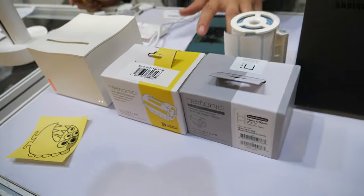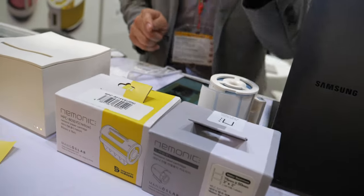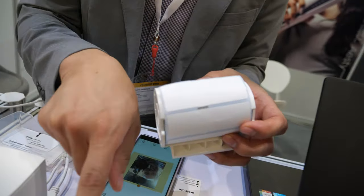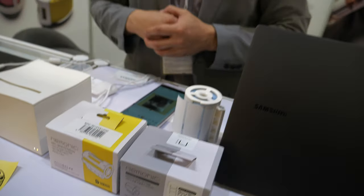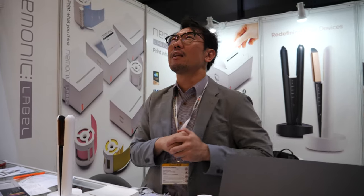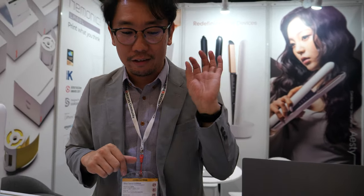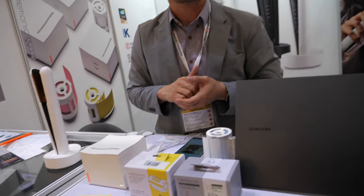You need to buy these very special designated cartridges for the printer. This one is labels and this one is sticky notes. How much is the price? We are selling these products on Amazon US. The listing price is $150, but we are in promotion so it is $100. And for the cartridge, the listing price is $17.50, but it's also under promotion so it's $10. You can find Mnemonic on Amazon.